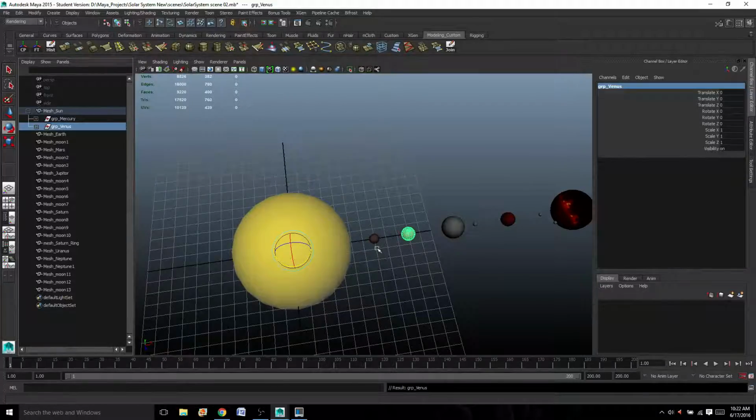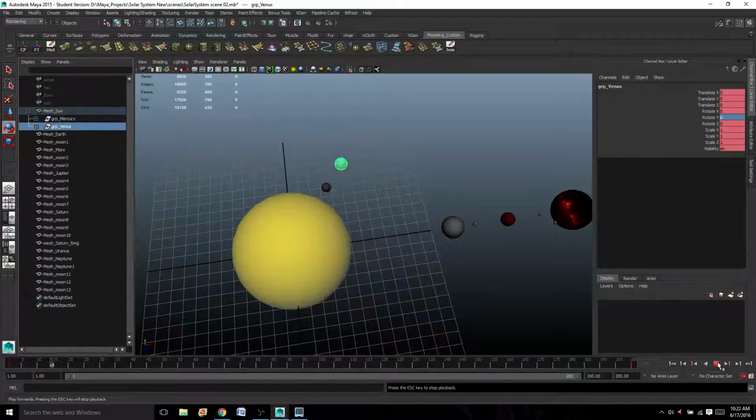Okay, so now I just need to drive Venus with its group. So we had it at 1,000 degrees for Mercury. So now we're going to do 900 degrees for Venus. So on frame 1, with the group selected, I'm going to hit S. I'll go to frame 200. And I'm going to enter a value of 900 degrees inside the rotate Y. Okay. It automatically put that keyframe in there for me because I have this key activated. If I didn't, I'd have to hit S, just as a reminder for you guys. Okay, so now if I hit play, it looks like they're tracking pretty well with each other, but Mercury is pulling away, which is what we're after. Okay. Let's go back.